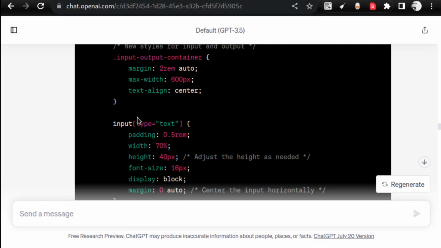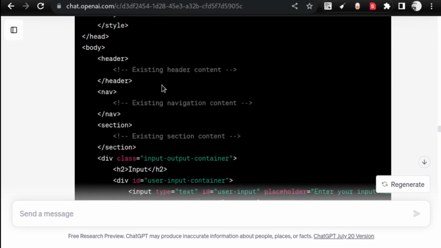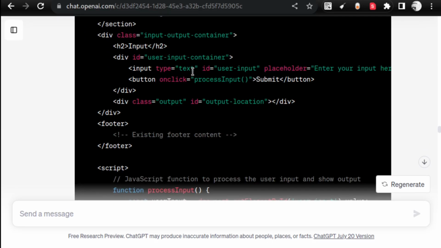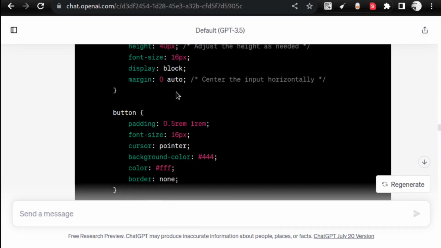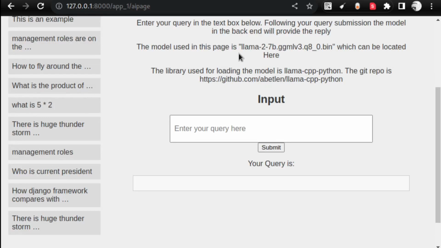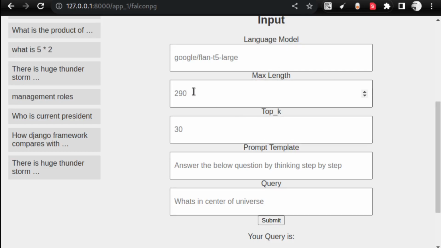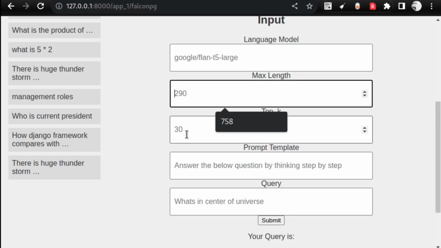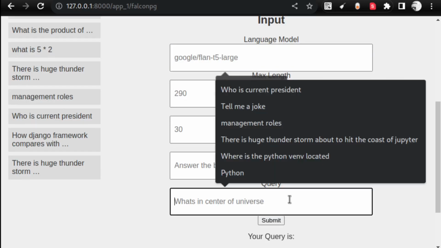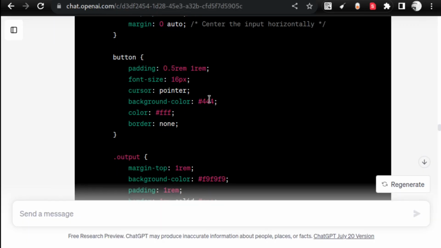Apart from this, as I went further into the discussion, I had changed the type of the input. So if you come down here, the input type is text. If you change it to number, then this style will not work. I had to create another style called number, and then I was able to get a proper form. Otherwise, these two number text boxes were very small compared to the other text boxes. So I asked ChatGPT again what is happening, and then I got this answer.